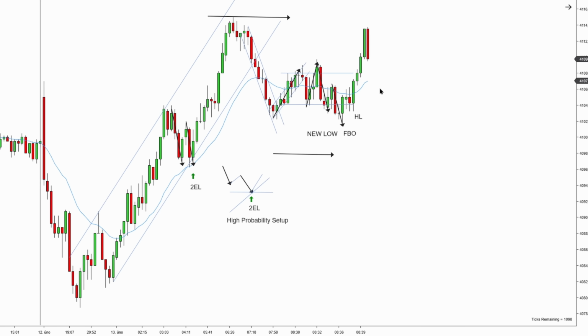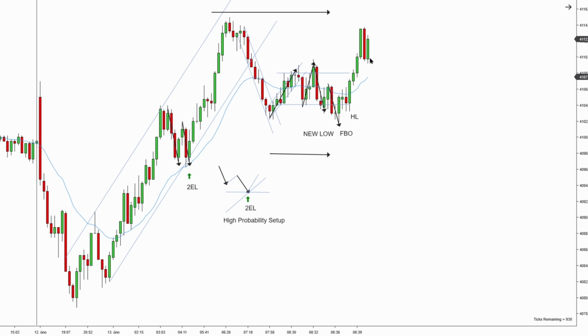You can see price action is still following the rules. We expect a new extreme to be formed, and this is the failed second entry short. New low, first attempt to sell, pullback, second attempt to sell. But notice the gap between the EMA and the failed second entry short. This is why we have the EMA on the chart. It is just a supportive indicator only, but it allows us to work with the price action.